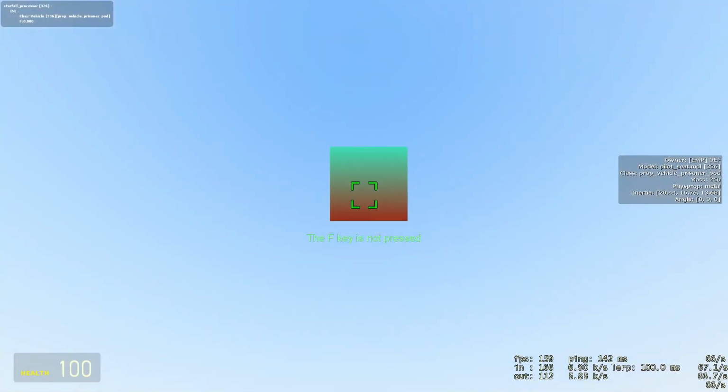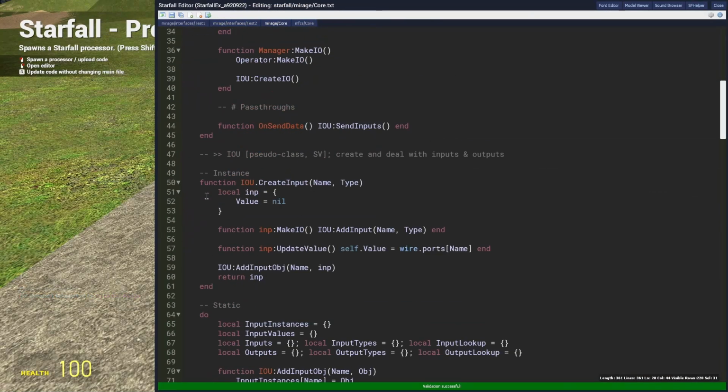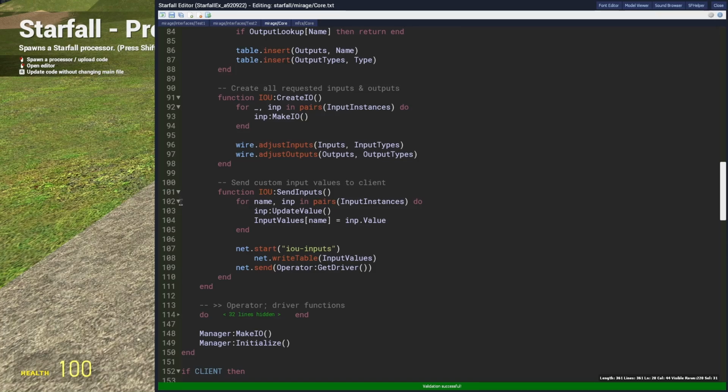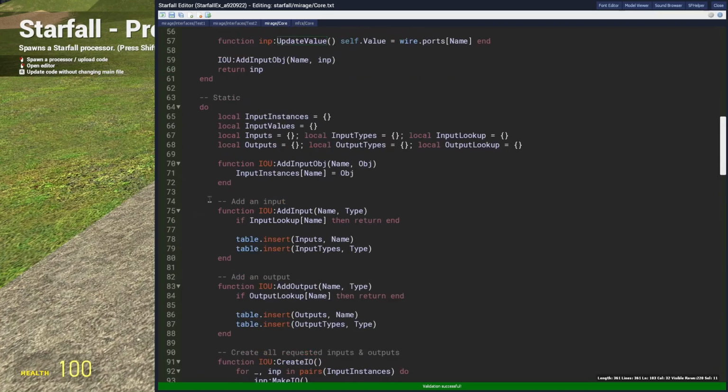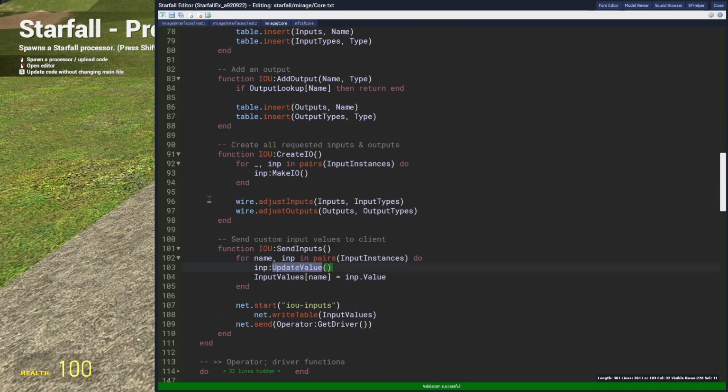Also, my gradient is still at 0, 0. The chip is telling me I have an invalid input. It doesn't like Amogus. It told me I was at 103. Let's see. Update value. Wait a minute. Create.